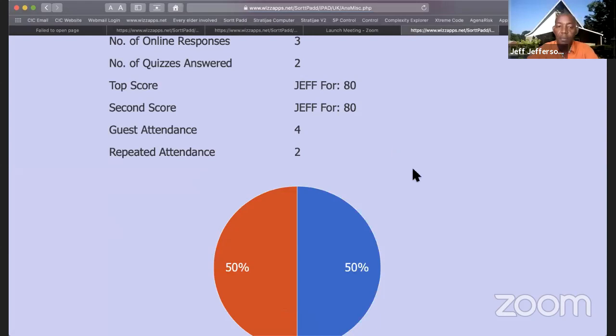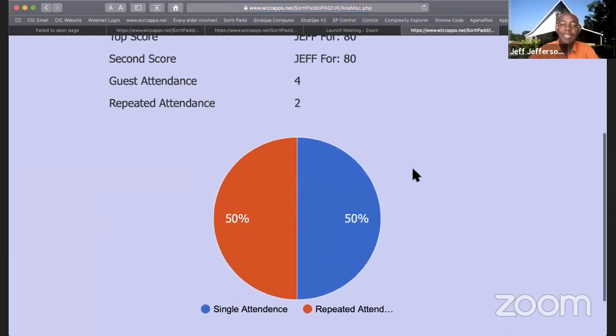And this is great, because it gives you an idea if you have a lot of one-time visitors or repeat visitors, which is an indicator that your evangelistic effort is generating interest. When you find large numbers of persons coming only once, it means that you have a problem. It means that there is something lacking to bring people back. So you can respond to that before the campaign is over.